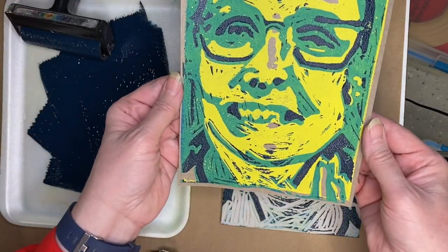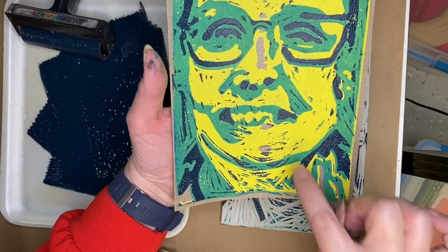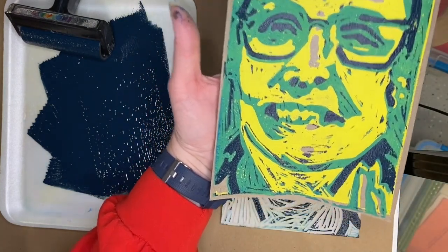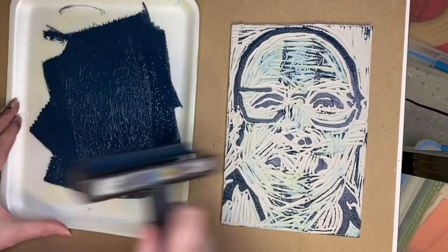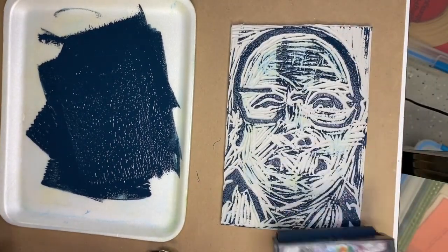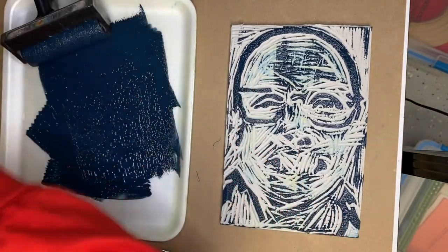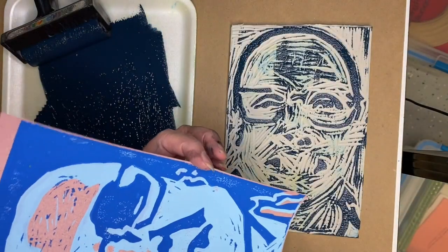Oh, looky there. So see, you always print with the lightest color first, then the next to the lightest, and then the darkest last. There's my finished reduction print with three colors. Do this one so you can see what this one looks like. And then I'm gonna stop the video and finish my prints, and I'll show you the end result when I'm all done.